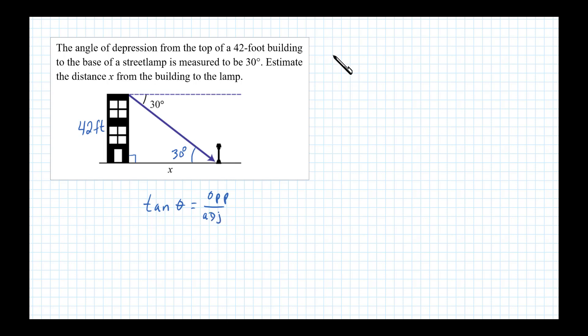Okay, so in this particular case I'll look at this 30 degrees. I could say tangent of 30 degrees is equal to the 42 over x, right, that's the opposite over the adjacent. So 42 over x. Now that's our setup and then from here we'll use algebra to solve for x.